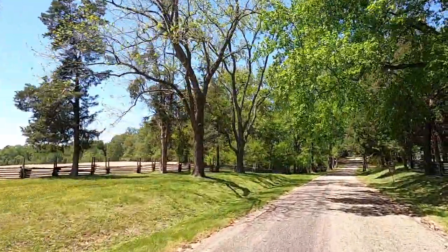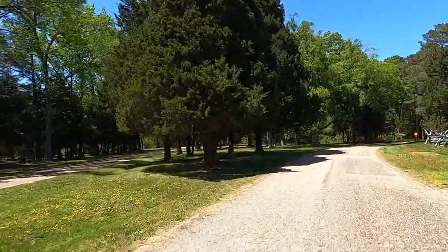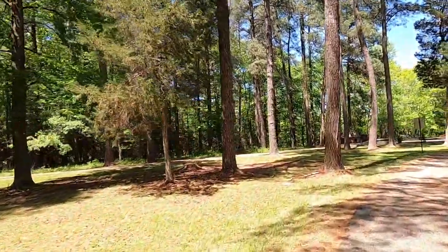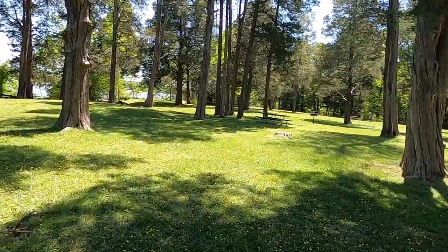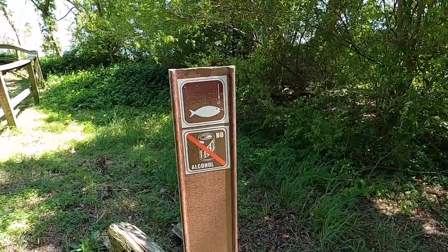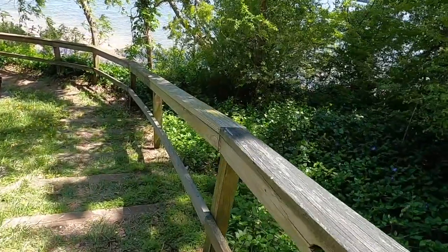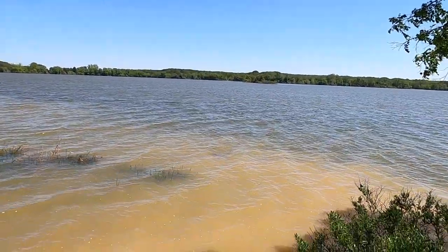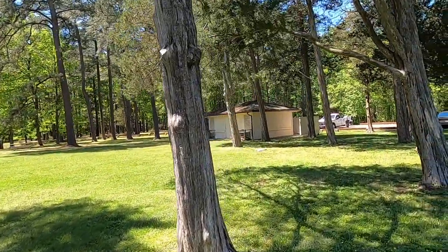It's a pretty short drive to get to the other areas, but this is a very low-traffic road so it's actually not bad for walking — I've done that a lot in the past. The picnic area has a lot of different spots and tables, each with a grill. There's also a designated area where you can fish, plus a covered pavilion and an indoor restroom facility.